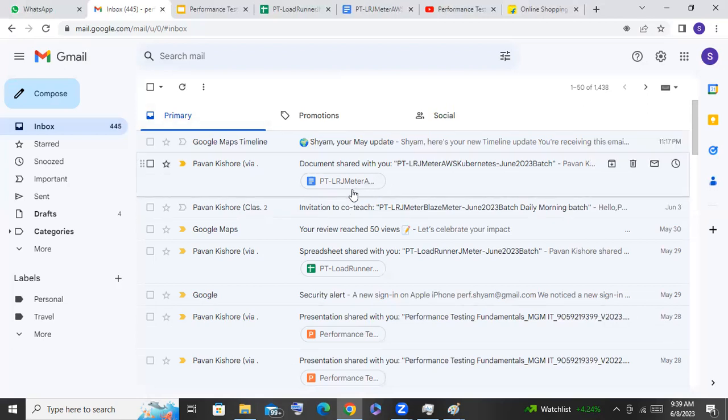All this data is there in the DB server, but then it has to be presented in a proper format, isn't it? Okay, this mail was received last night at 11:17 p.m. This mail was received on June 3rd. This mail was received on May 30th. They have to be sorted in a proper manner. So who would do this formatting? The app server would do it.